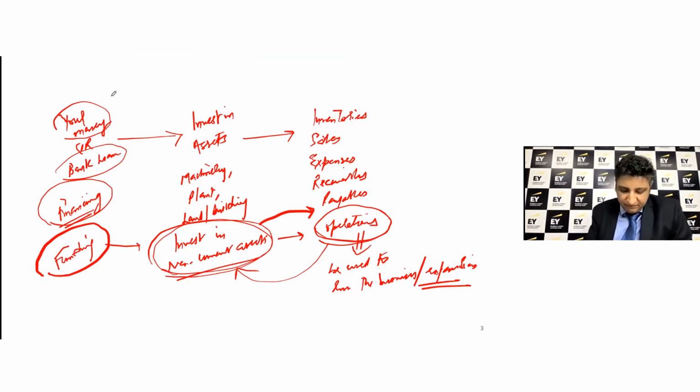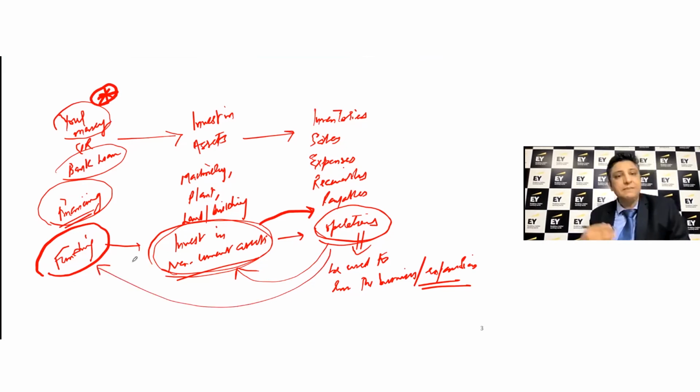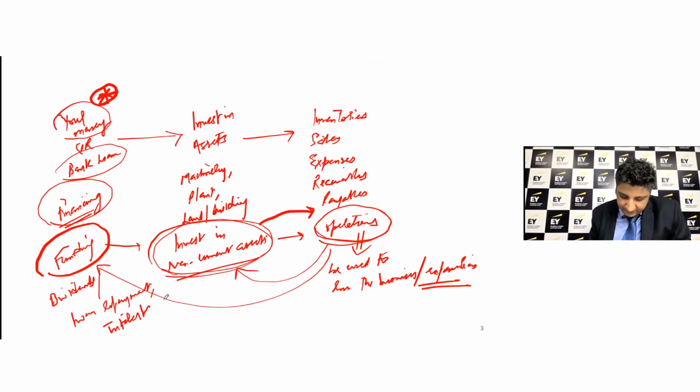And in a way, this particular cash from operations would be used to return money to the shareholders in the form of dividends, and you would of course repay your loan, you would also pay the interest, etc. And this keeps on going as a business. That's a general way a business operates, right?